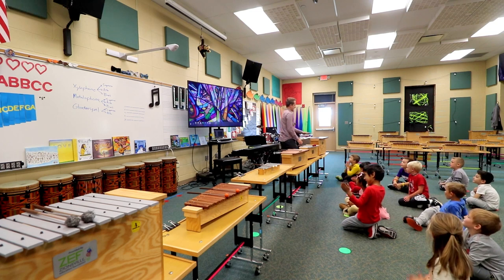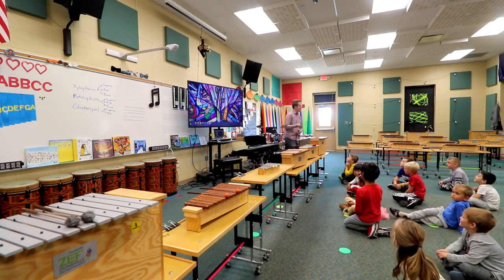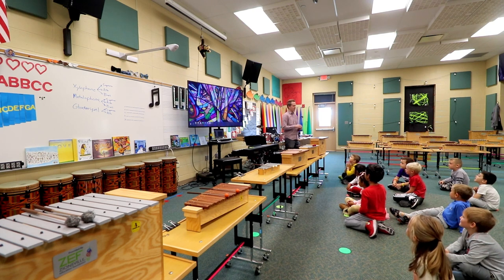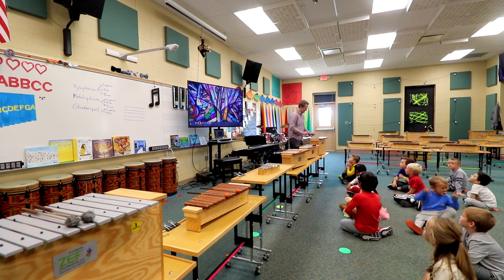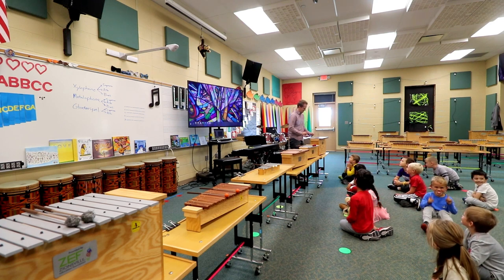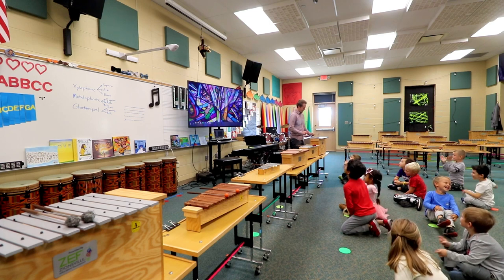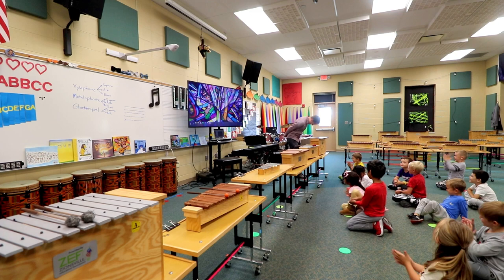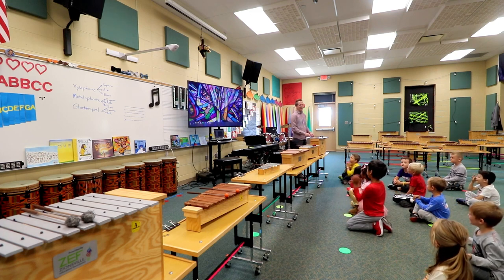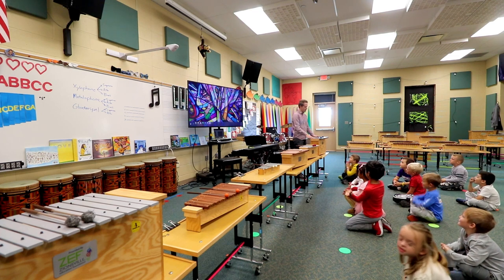And this is a bass xylophone. That's way big. That's a tall one. It's bigger and lower. Can you say bass xylophone? Bass xylophone! You're gonna get a chance to play each and every one. Yay!